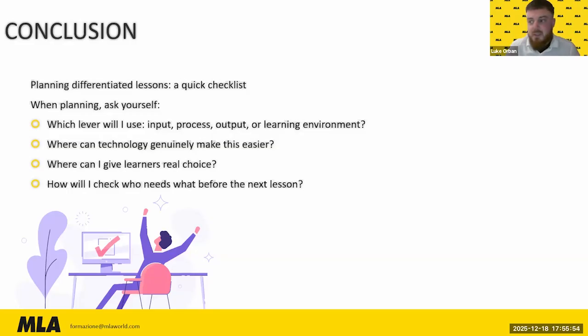Where can you give the learners a real choice? Like Heber mentioned, it could be in the process, it could be in the output. We do need to give the learners the choice, but it needs to be a nice balance, right? We need the learners to be able to respond in a way that makes them feel most comfortable, in a way that they can express themselves most coherently. But also, we do need to push them as well. We do need to get them out of their comfort zone and perhaps develop speaking if we know they're really good at writing. So we do need to give learners a choice. It is a balance to strike in this regard.